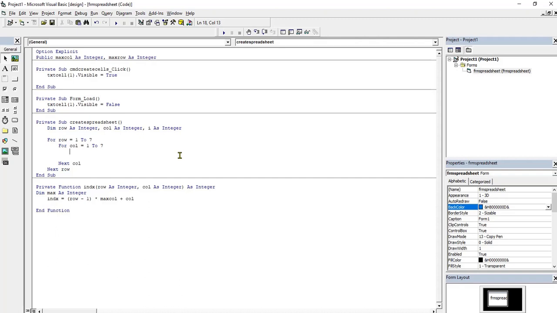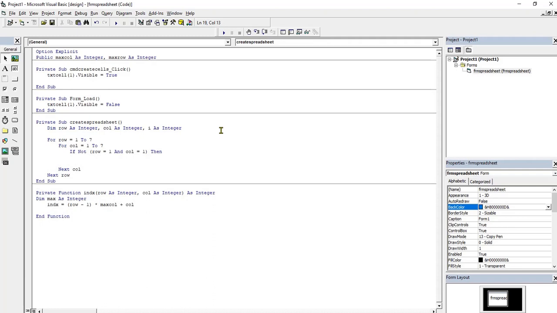So for you not to load it, you use an if not statement. You say if not this is equal to 1 and column is equal to 1, then what you do, you load.